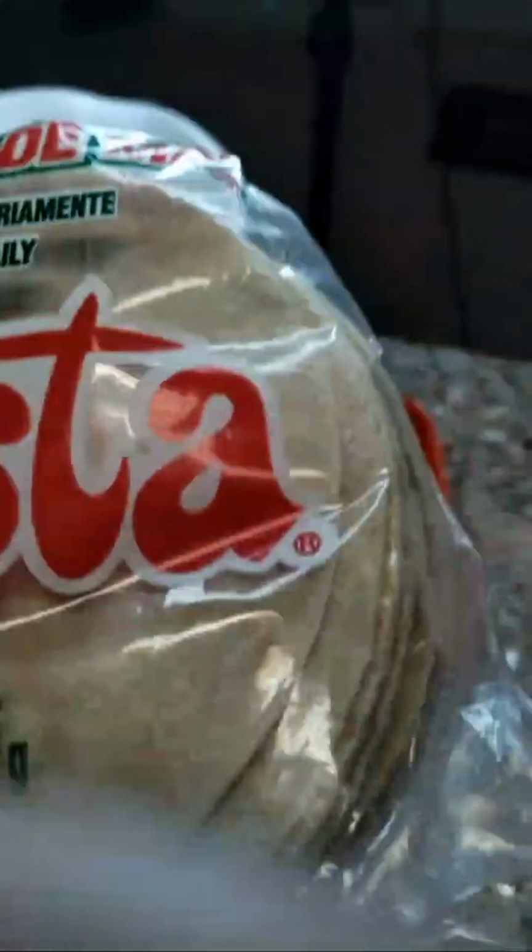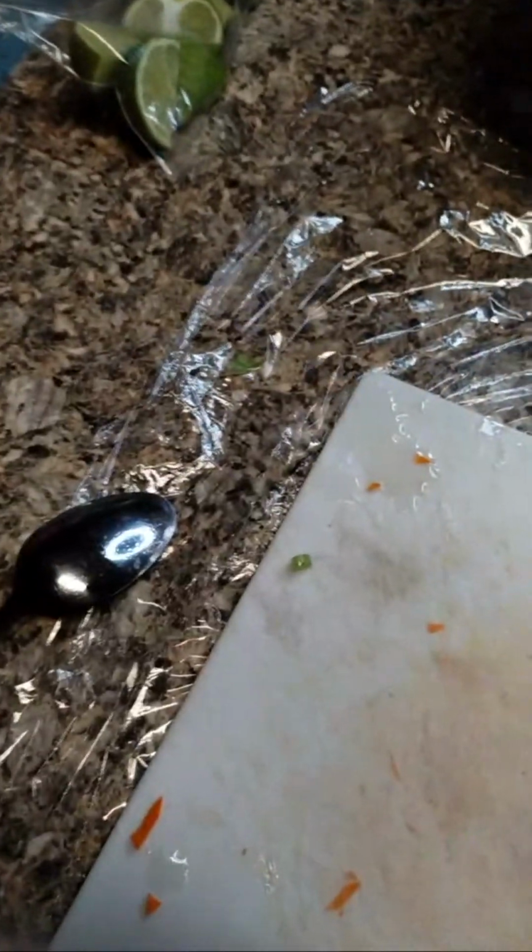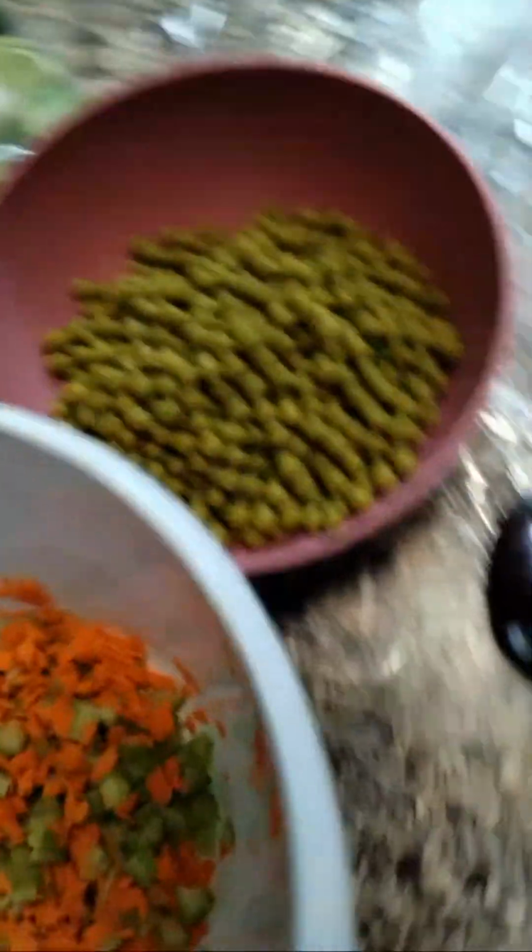All right, so y'all get to see me in chef mode. No filters, no makeup. I'm going to come back when everything's done. I'm going to jump off so I can get the chicken in the oven. Oh, let me show you the tortillas. These are the corn tortillas that I'm going to heat up in the skillet. That'll be last, of course. There's not a ton of prep left, really. I just have to add this to the Spanish rice, and that's pretty much it. So, again, y'all come back. Once I plate, I'll show you my finished product.